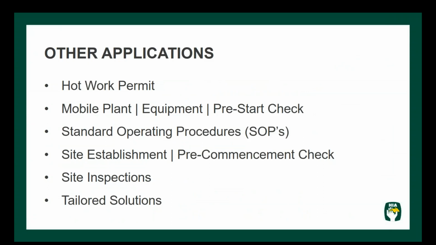Work involving tools or equipment that produce flammable or combustible conditions such as welding, grinding or cutting. We also have mobile plant and equipment in a pre-start check. Quite often businesses require some evidence that there is or has been a check done at the mobile plant, equipment or even motor vehicles, requiring rectification, and those items can be risk scored.